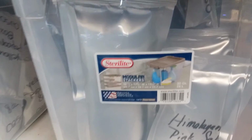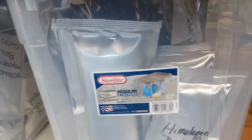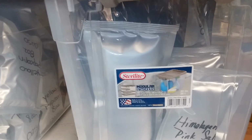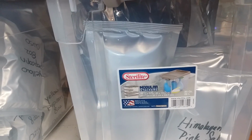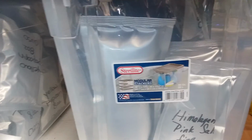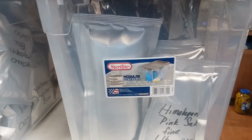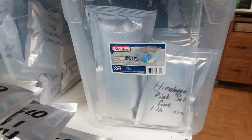My bucket source has kind of dried up, and I may end up buying more buckets. Most buckets that I have purchased are made in the USA. The ones I don't purchase that I get free from a restaurant, which I don't so much anymore, are also made in USA, so it's kind of a toss-up.